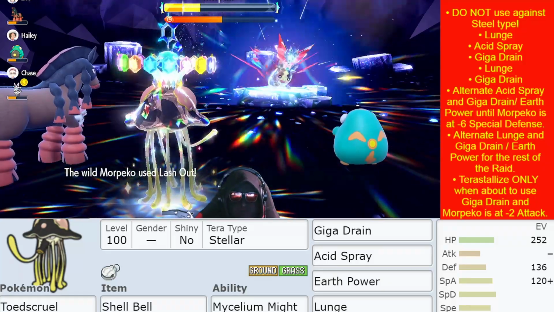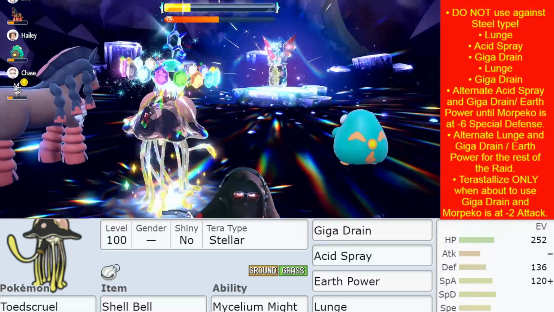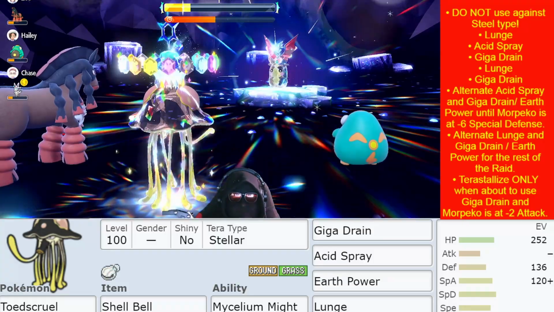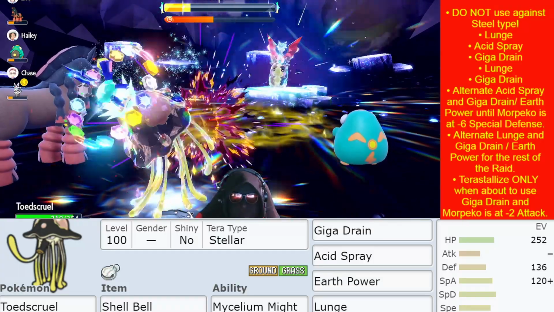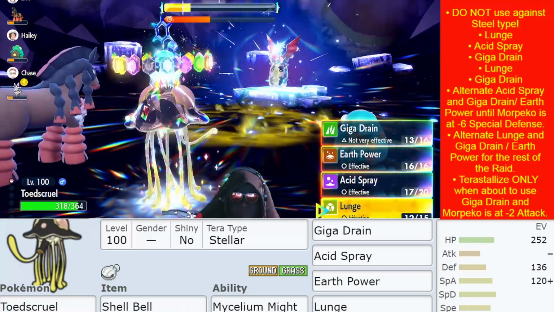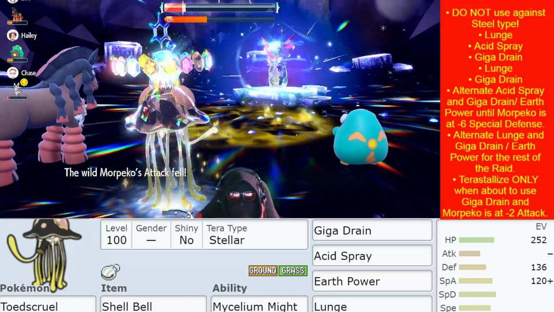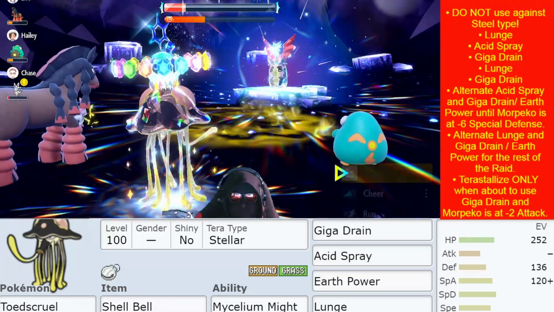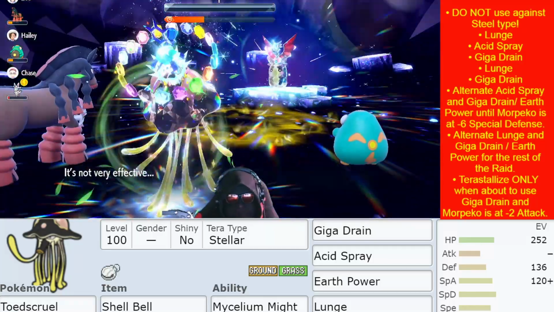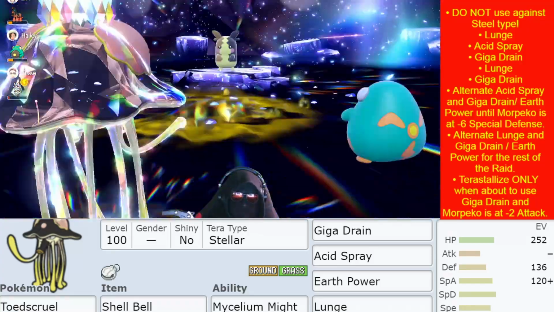After we terastallize, we are simply going to continue alternating between Acid Spray and Giga Drain until it's at -6, and then we're going to alternate between Giga Drain and Lunge for the rest of the raid. Another option is you could alternate between Giga Drain and Earth Power. In this raid, the optimum strat would have been to do just that, but in the interest of showing how good this build is in this particular raid, I went ahead and avoided using Earth Power for the entire raid just to show that this will work in spite of resisted damage.